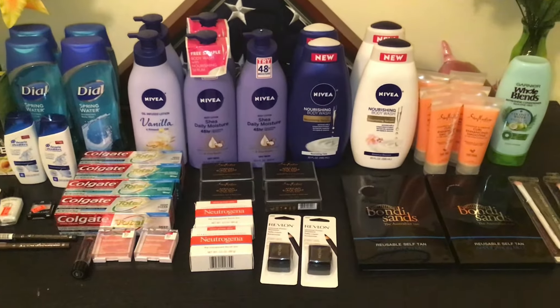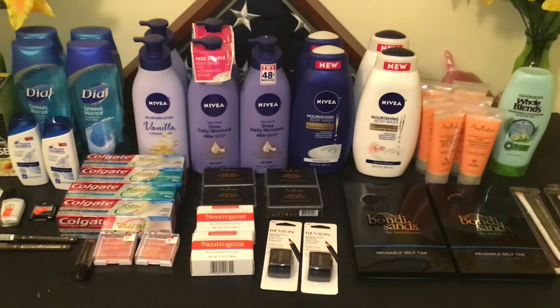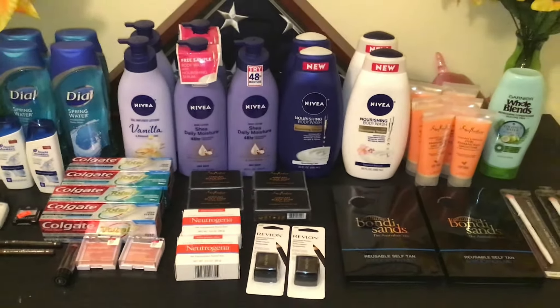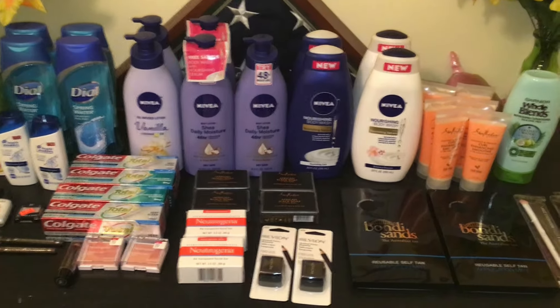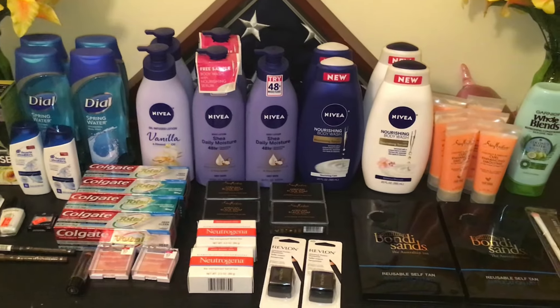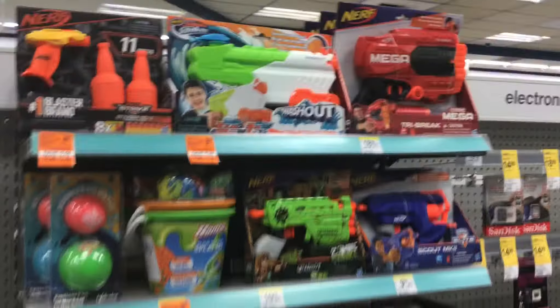The beauty event will end on Saturday night at midnight. This is my first haul — it was not all the way perfect, but I did earn 140,000 points. If you want to try some of these scenarios, definitely check out the video in the iCards, and I'll also have it linked at the end of the video.